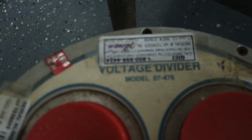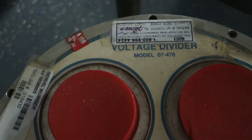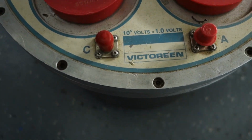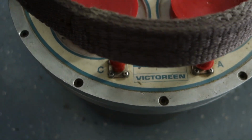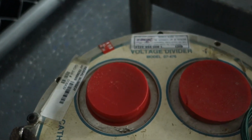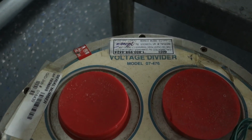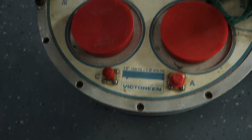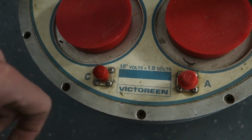Look that up. Go ahead. Where are you located? CQ. It's a Victoreen voltage divider. What? Can you pop the door open for a second? No, I'm in high voltage. Talking to you guys, not paying attention to him. So, it's a Victoreen voltage divider. 10 to the 5th volts equals 1 volt. So that's a fun time.